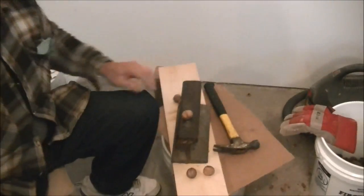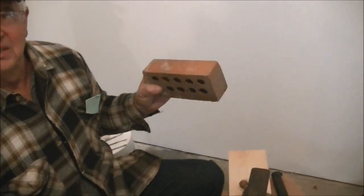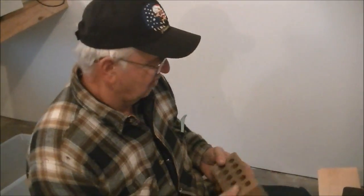If you don't have an uncle in the railroad industry, you can use a brick. It'll do the same thing. Might not last as long, but they're available and they're cheap.